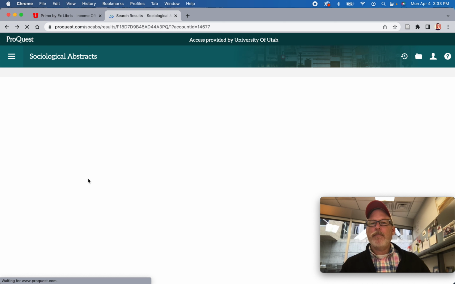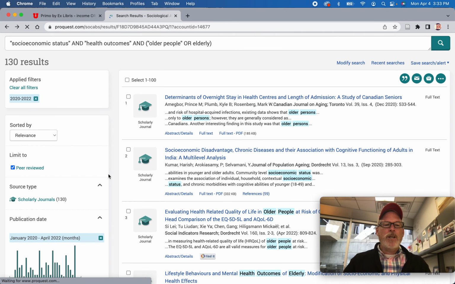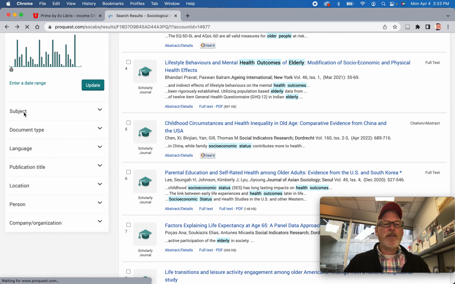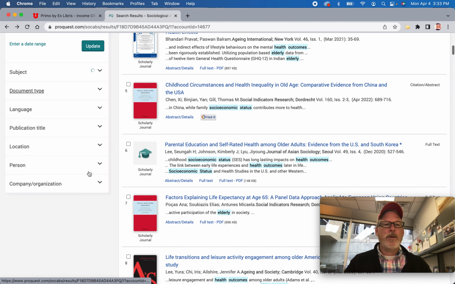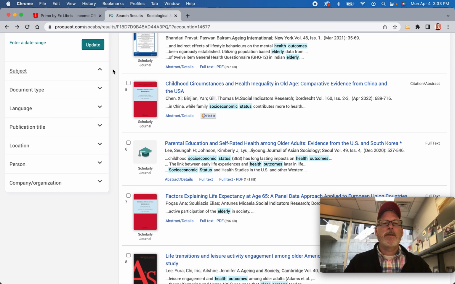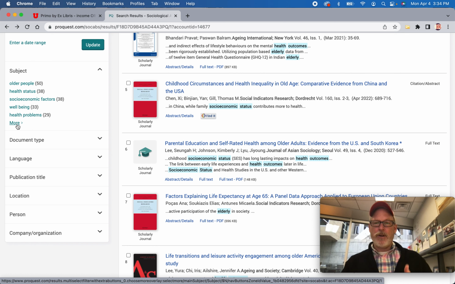and you can click on the author, you can click on the keywords, you can click on the journal. There's all sorts of different ways of going in. You can also go down and look at subjects again. So out of these 130 articles, what are the most popular subjects being used? Health status, that might be a good one to go into. But these are all official keywords being used by the articles that were in our search results. So you can use that to negotiate. And if you like one, ooh, I didn't think about well-being.